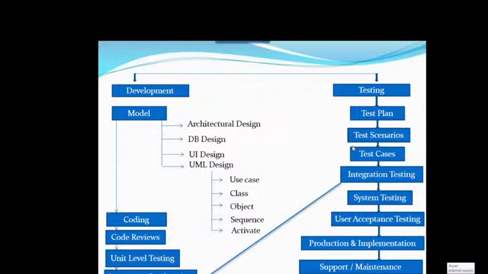Test case is a condition. So now you say, the water bottle cap should be blue. In the requirement, they clearly mention that the water bottle cap should be blue color, but you do not see the blue color. You are able to see a different color. It means the actual result is not equal to the expected result. What I'm expecting is a blue color cap, but it is not there. So I'm getting a different color. So the actual result is not equal to the expected result. It means your test case is failed.